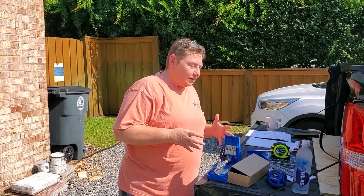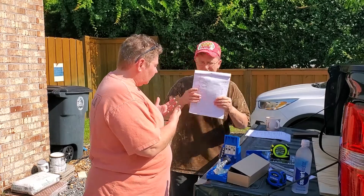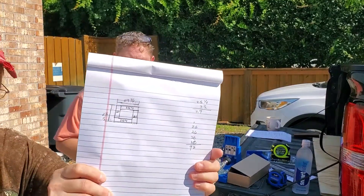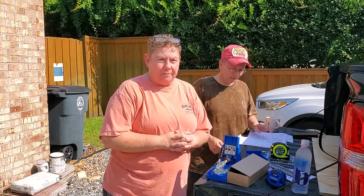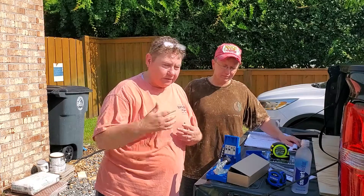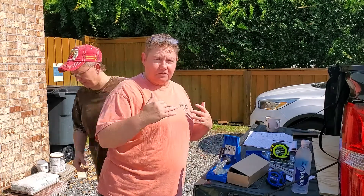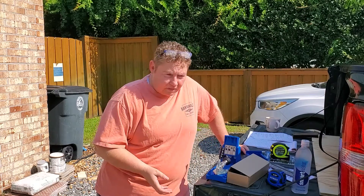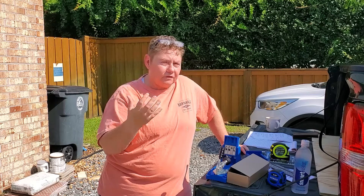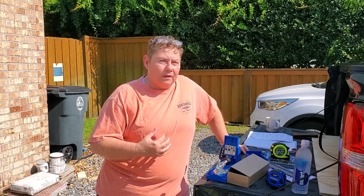Today we're designing and building a platform for a stove. Christy is helping with this today. We think this is important to know because sometimes when you're renovating houses — whether it's a rental, a flip — accidents happen or you need to fix something that went awry. Someone in our sphere of influence posted on Facebook asking how to address a situation where they built up their base cabinets in the kitchen.